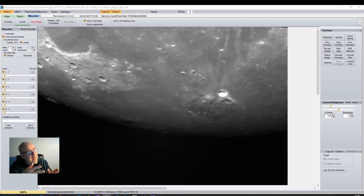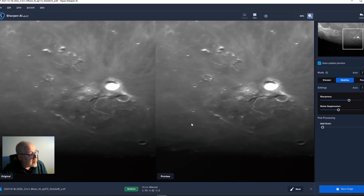I tend to keep the wavelet sharpening in Registrax as minimal as possible, because what I subsequently do is take that sharpened image and put it through Topaz AI Sharpen, which I talked about in a previous video. This program really does bring a lot more clarity to the image — I haven't found it quite so good for DSOs, but for lunar and planetary it seems to work really well. Once I've got an image I'm happy with, it's just a simple process of playing around with the settings and touching it up in Photoshop or Affinity.